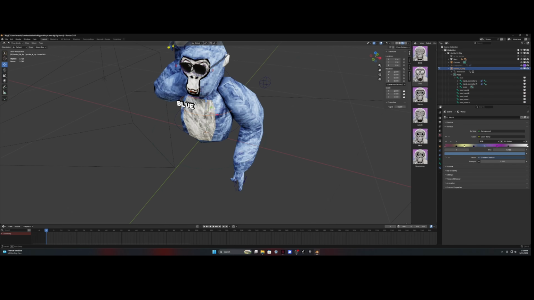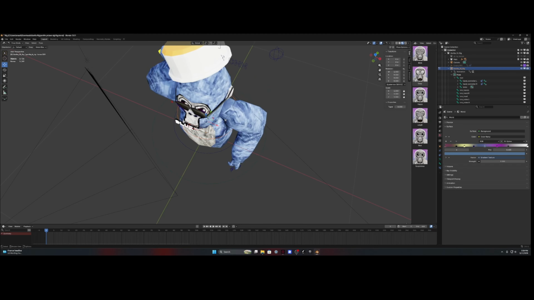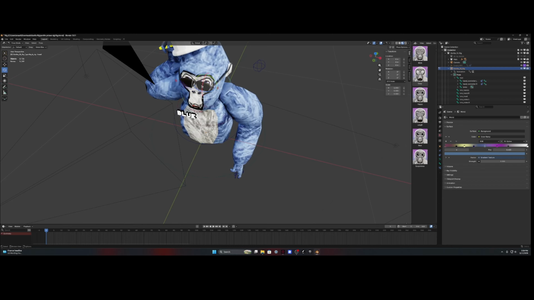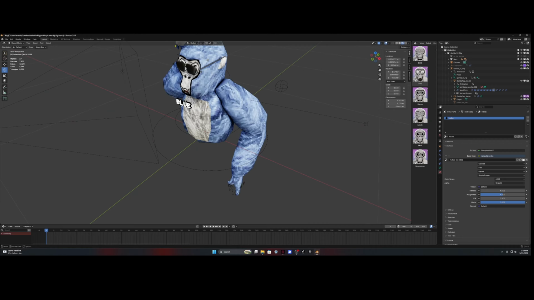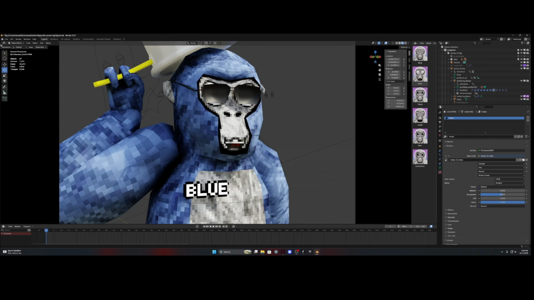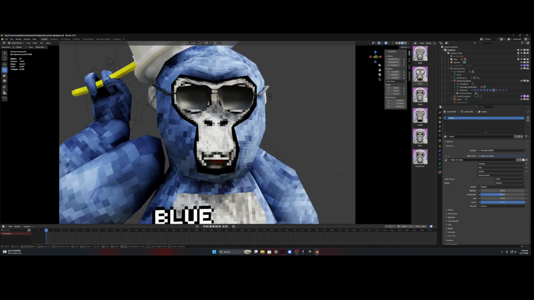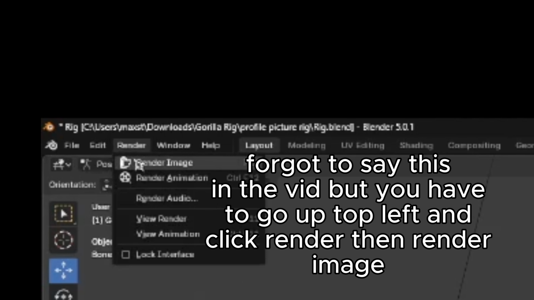So I'm gonna select the head, this little ring, go into rotate mode, and rotate it a little bit that way. And I'll do the same for the glasses by going back into object mode and rotating them. And then once we're here, I'll go back into the camera. If you have a number pad on your computer, you can press numpad 0. I'm going to reposition it. Then that should be good.